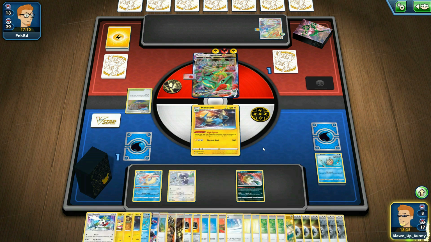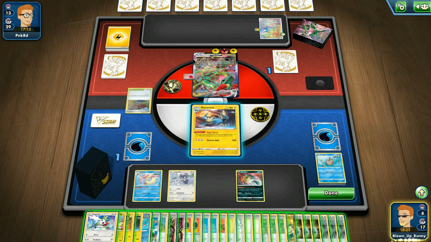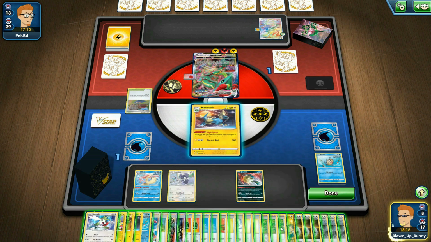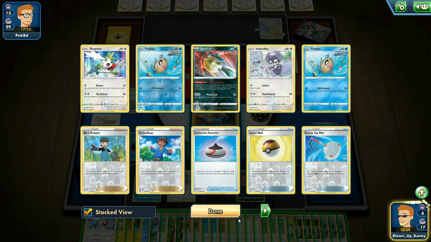So I think we got a Carrier. We got a Choice Belt, right? We got a Choice Belt, so that's the end. We got 31 plus a Choice Belt after doing the Gym Trainer. I think we got a Rescue Carrier as well. There we go, we got the Carrier. So 31 plus the Choice Belt, minus the 1 energy, plus 1 with the Rescue Carrier, we get to do 340 damage.